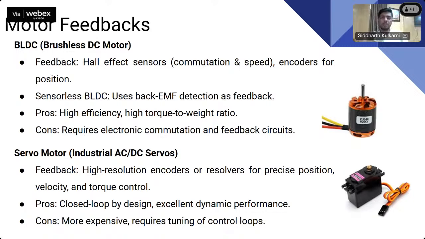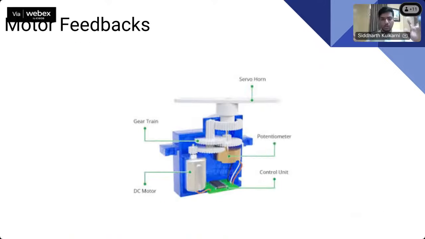So these are an excellent choice for simple automation applications and are widely used in the industry as well. So how do these servo motors do that? To take a look at that, I have got an image from the internet. If you look here, there are three major parts. First is the DC motor, then there are a bunch of gears. Second is a potentiometer, and third is a control unit.